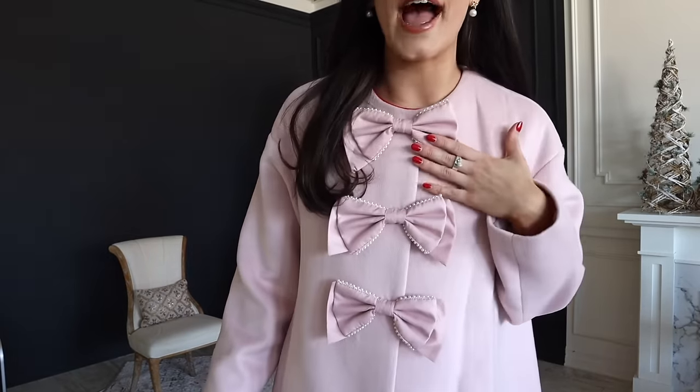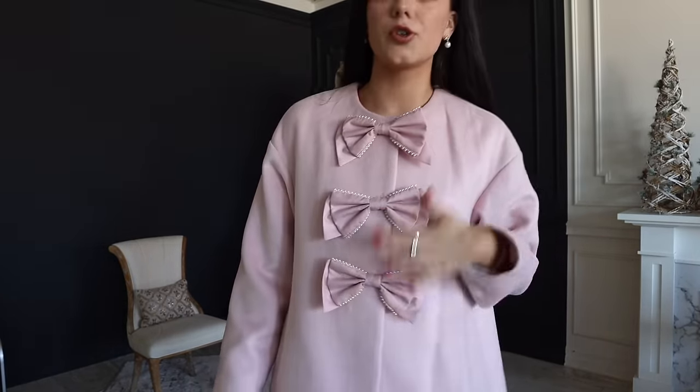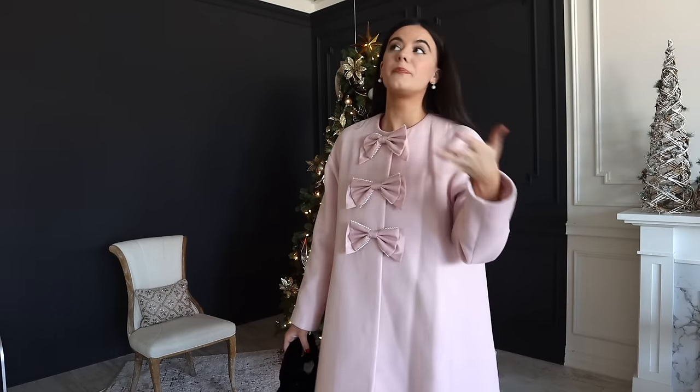Coming at you with another fabulous Dillard's find. We have another coat, which is also great if you're living in a colder climate because we always need another coat option. I'm obsessed with this pink — it's so girly and fun and just a nice take on Christmas. I feel like it's really fresh and it has bows all over it. How precious is this? And what's great about coats like this, whether it be the short velvet or the long black, is you can really be wearing whatever you want, put this on, and you immediately look so put together.